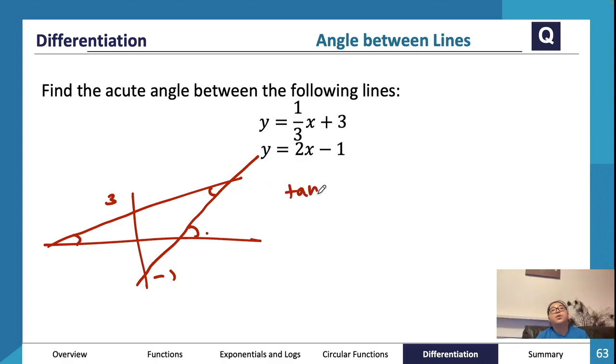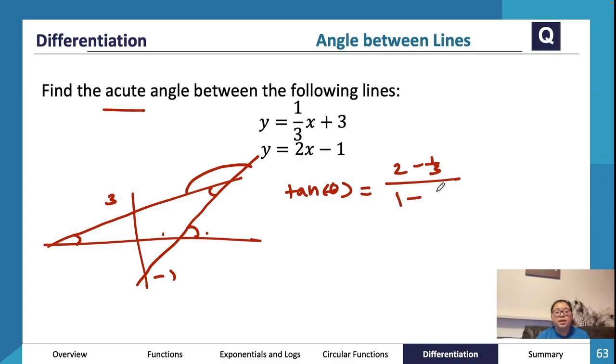So if we use the formula from before, tan theta would equal m1 minus m2. I would say it doesn't really matter which one you consider m1 and m2, because eventually you are going to end up with the same angle. But if you end up with an obtuse angle here, you do have to use logic to decide which angle you really pick. So I would say we have to try and keep it positive, especially since it tells you it finds the acute angle. So you can use your logic here. I'm going to go with 2 minus 1/3 just because I think that's going to give me my positive result.